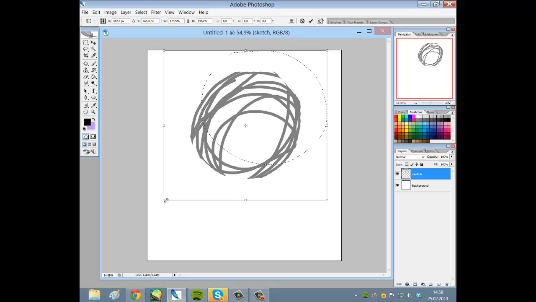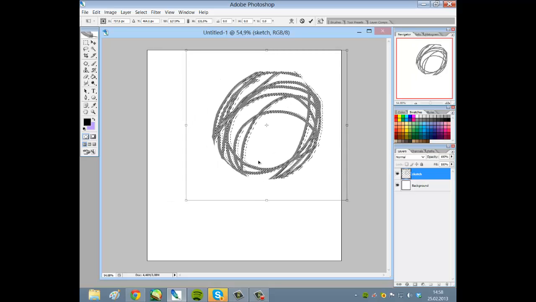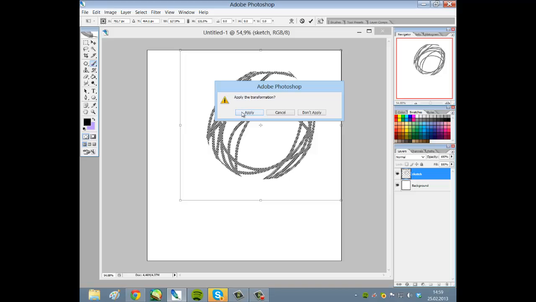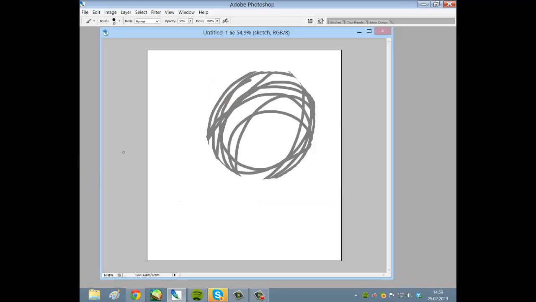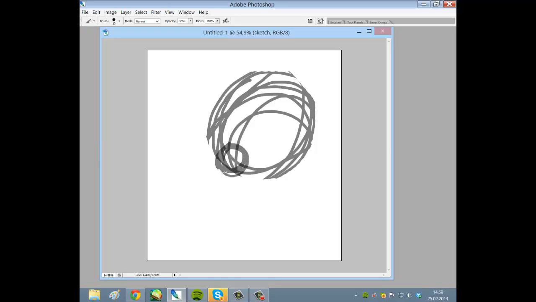We make a little bit big head because cats are cute with huge heads. Simply press the brush and apply transformation. I have no idea what the shortcut for applying transformations is yet, but when I do, I will make a short tutorial about it. So I will keep sketching and sketching and sketching.